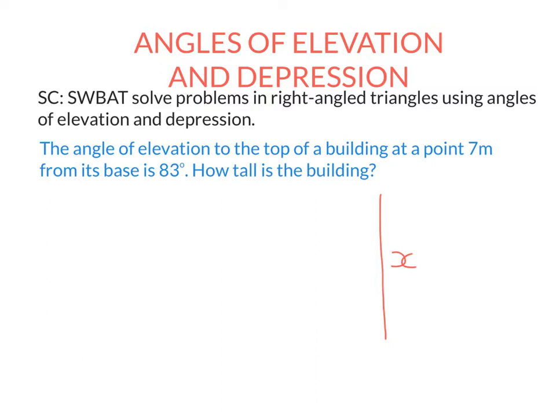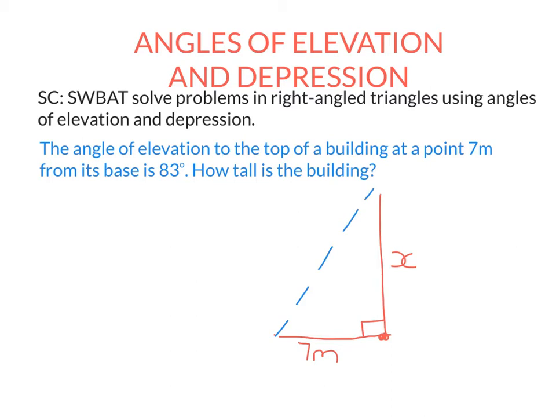So what we're going to do is turn this into a right-angled triangle. We're told the information that I'm 7 meters from the base of the building. So that's the base of the building there. Now this will be a right angle. It's safe to assume that a building is at right angles to the ground. To make it a triangle, I'm just going to draw a third side here. We don't have enough information yet to find x.